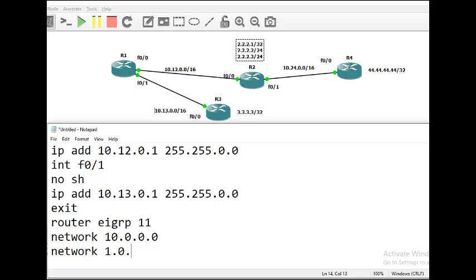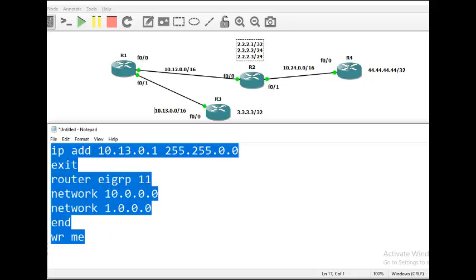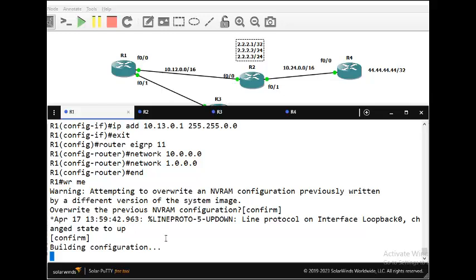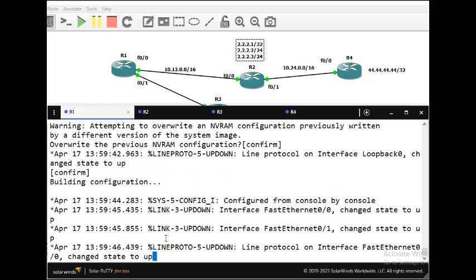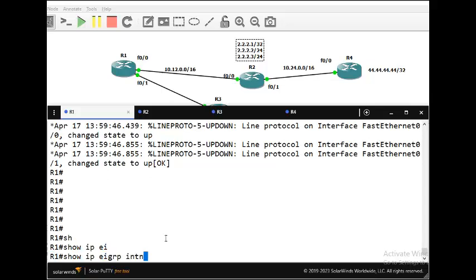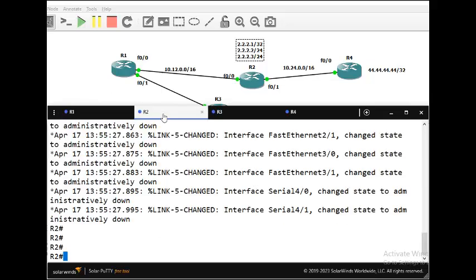Let's verify before we move on to the next one. Show ip eigrp interfaces. We can see that EIGRP is running on all three. And now let's go to router 2. Before I do router 2, I would like to finish router 3. Router 3 has only two interfaces.